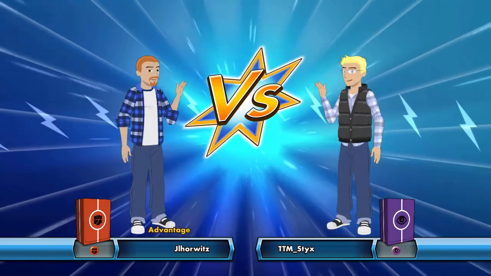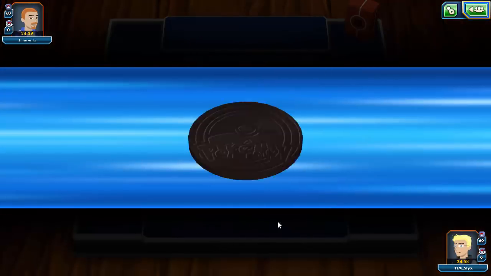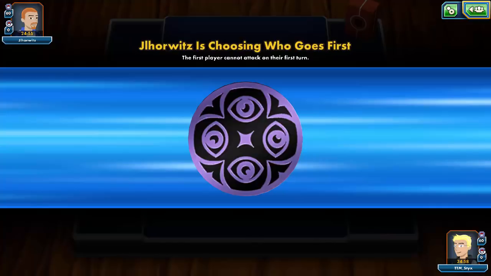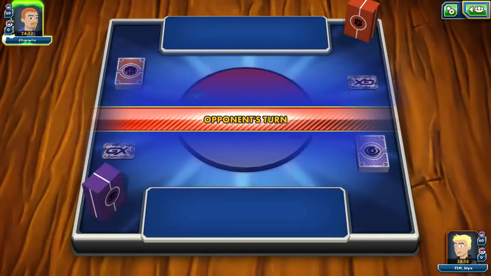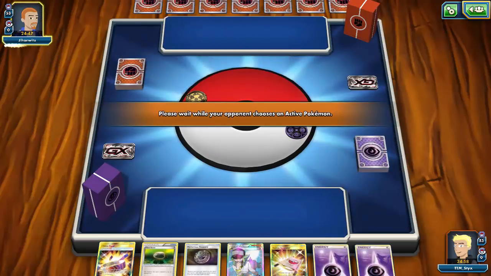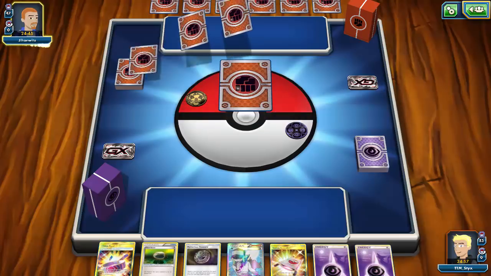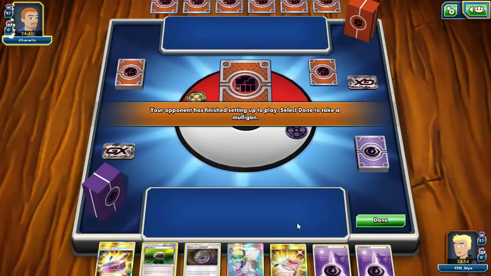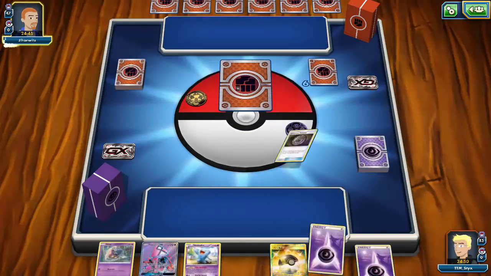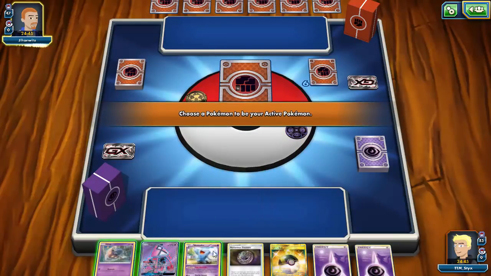Alrighty, here we are in the game, and our first one we get up against is JL Horwitz. I'm guessing that's just their initials and then their last name. But unfortunately, we do not win the coin flip, so meaning we will not get to go first. And this deck really does like going first. I mean, it definitely prefers it, as it doesn't have any way of attacking first turn, and you're just kind of there until you can start moving stuff with Inkay and doing all of the shenanigans with Malamar.